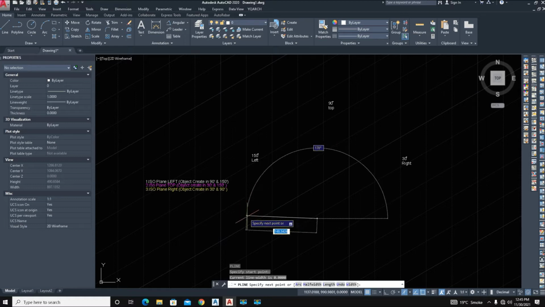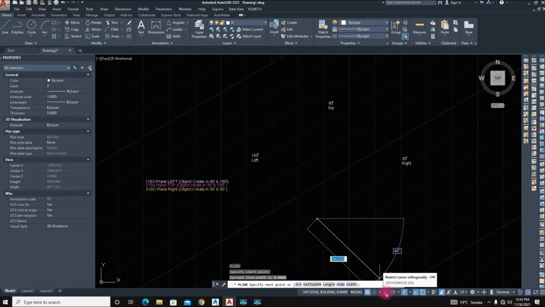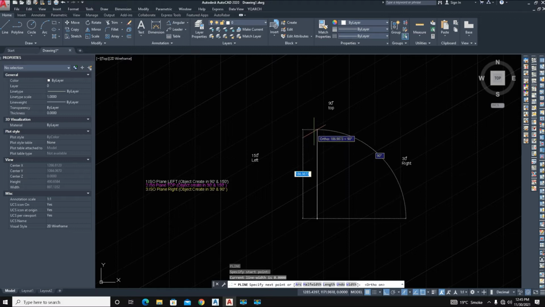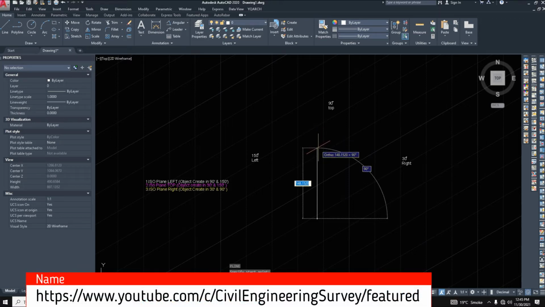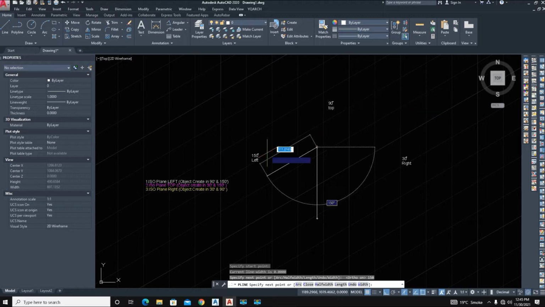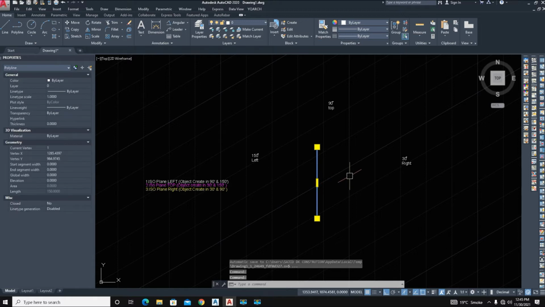Here the orthogonal option is off. We just click here and press the F8 key, and here is the line which is created between 90 and 150 degrees for a left view. We click here, type the dimension 150 and enter. And this is the line in the right direction, and this is the line in the opposite direction. We just delete that. We work step by step.